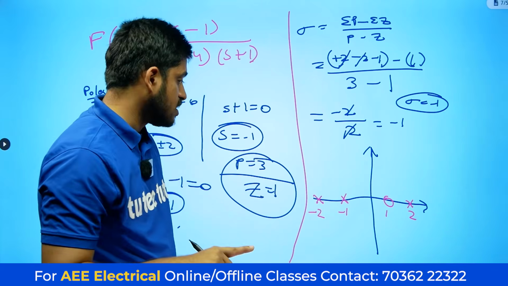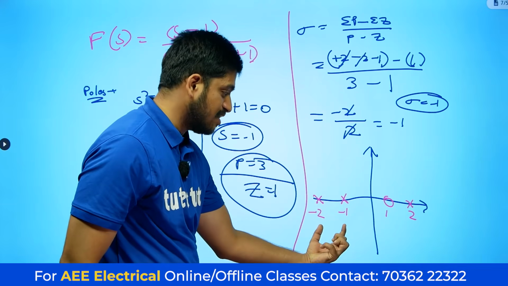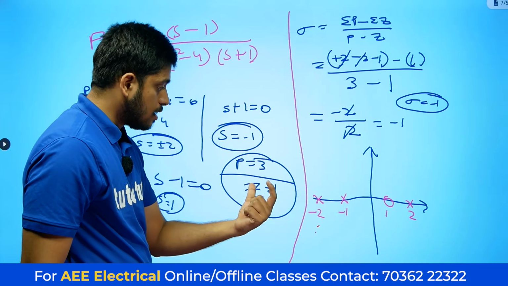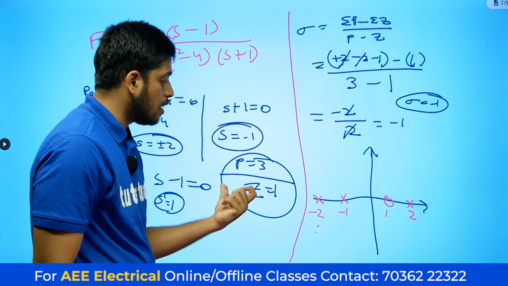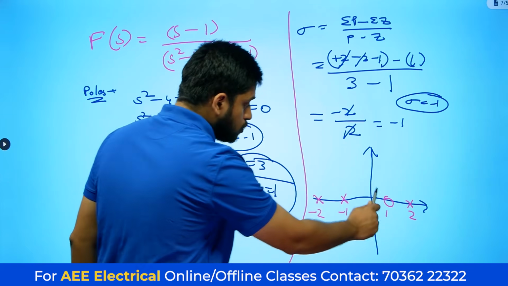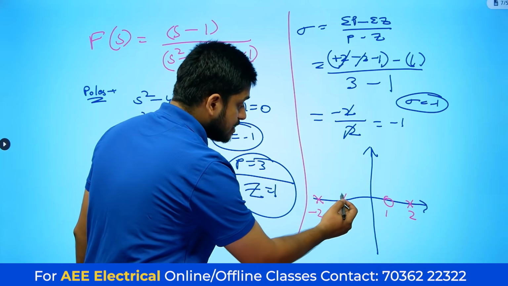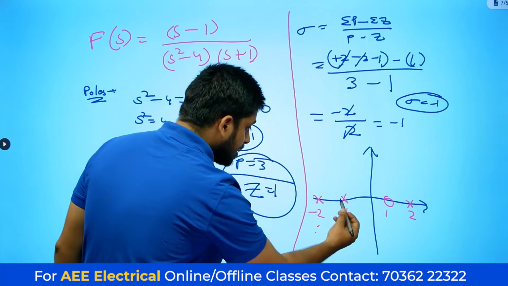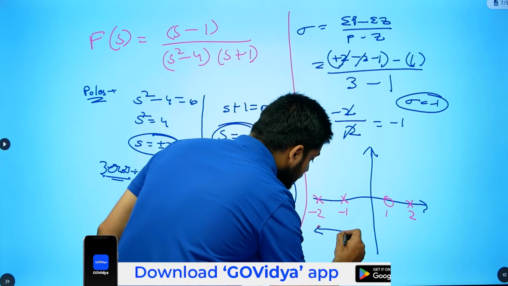Firstly, this system is not stable. Secondly, here there are 2 poles successively and 1 zero to 1 pole. What we know is that the root locus lies in the region with an odd number of poles and zeros to its right. Seeing from this side, I have 1, 2, 3, 4. So in this part there is no root locus. From this particular region, 1, 2, 3, an odd number of poles and zeros are there after the minus 2 pole. So here my root locus exists.